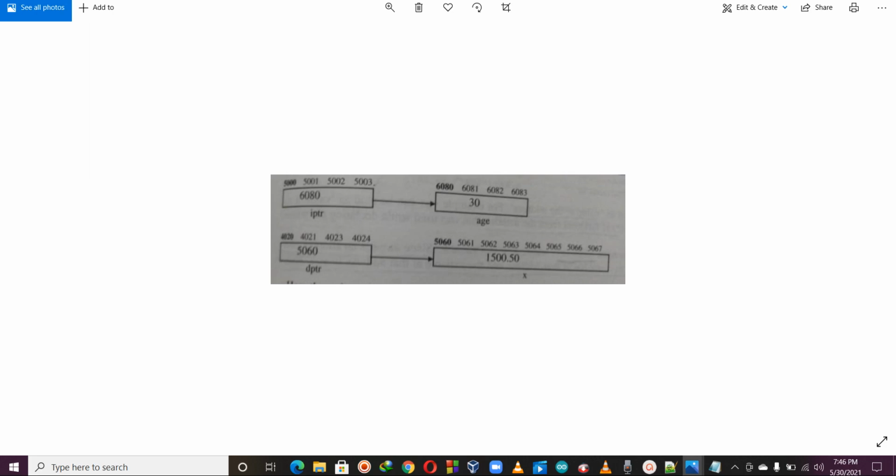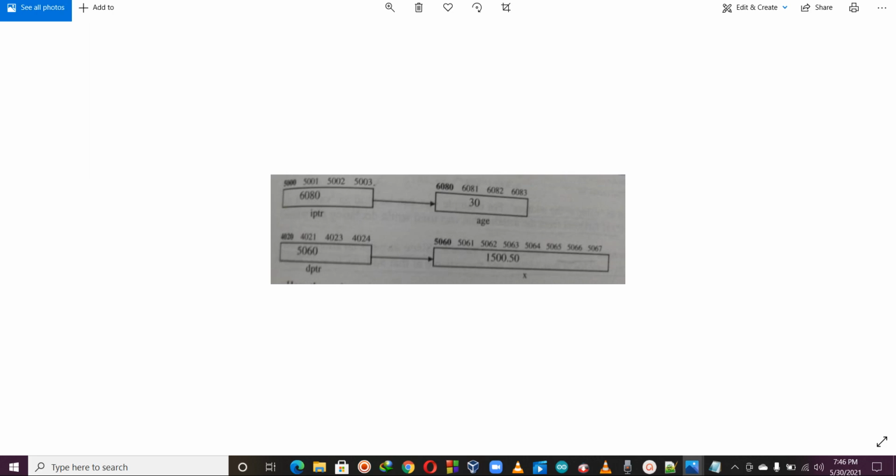Now these addresses are stored into 2 different pointer variables. For example, IPTR contains the address of age, that is 6080, and DPTR contains the address of x, that is 5060. And again remember, as I discussed in the previous section, any pointer, whether pointer to int, pointer to char, pointer to float, or pointer to double, each and every pointer occupies the same size memory in the RAM, that is generally 4 bytes. That's why you are watching here.